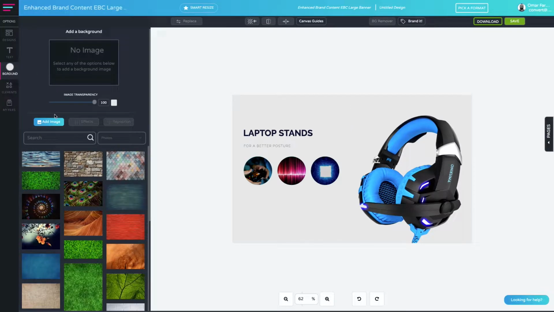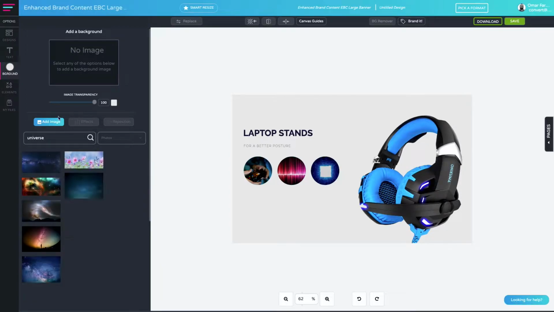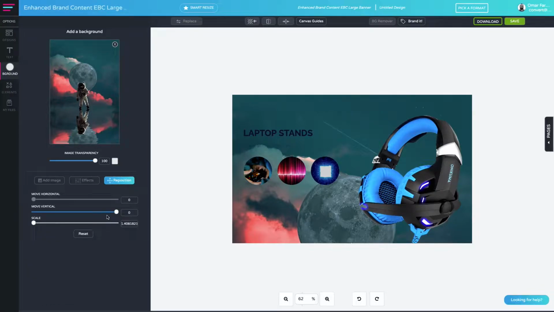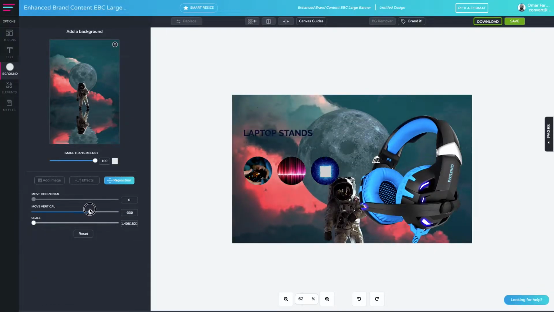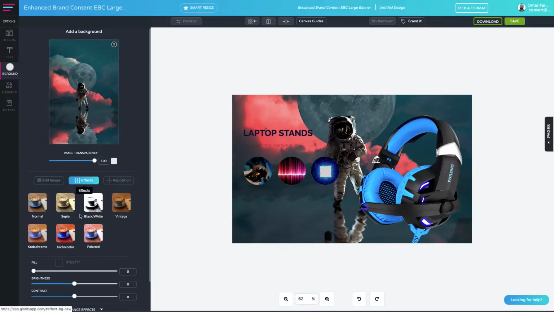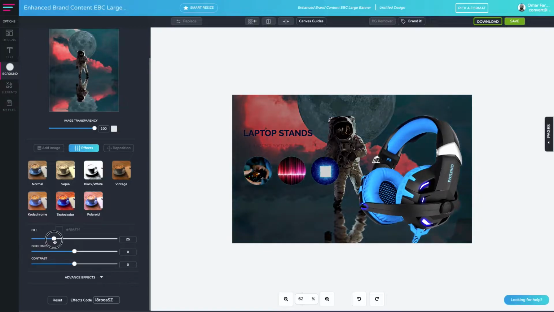And I'll go add a background as well. So why not just add some super crazy background for this image? I mean, the clean look looks cool as well, but let's see what we could do. Universe. Oh, I love that image. That looks pretty epic. I've seen this image before and it does look pretty cool, but I don't know if it's the right fit. Maybe let's see if we can make this work. Because it's kind of like the space vibe. Might not make sense, but it could do. Gamer's world, you can get away with anything.